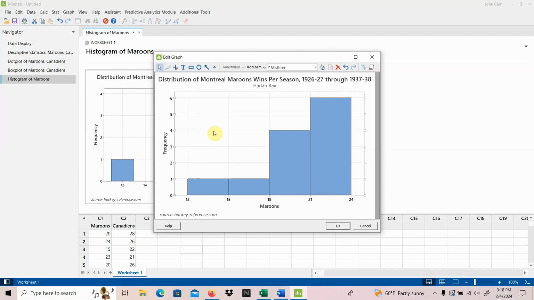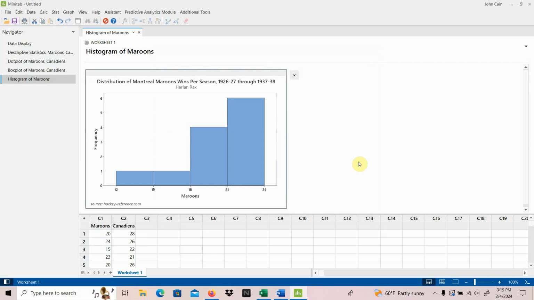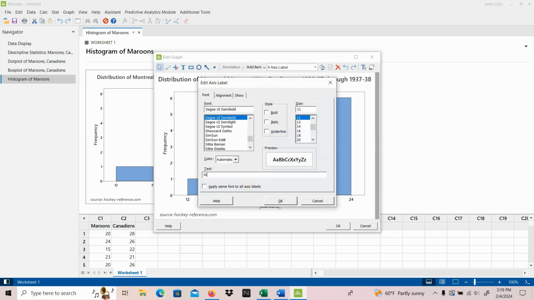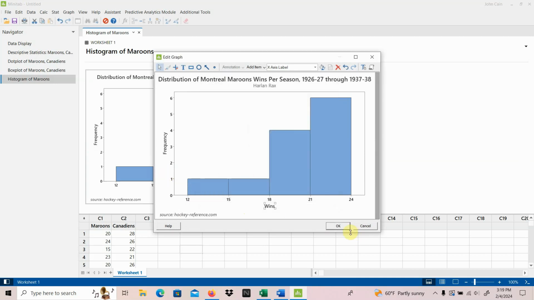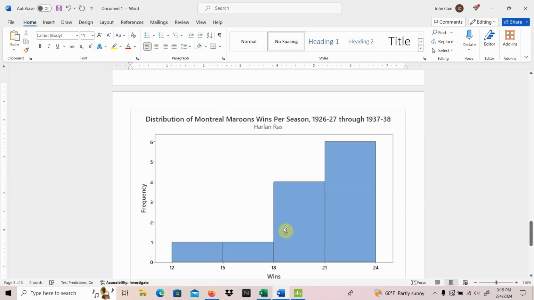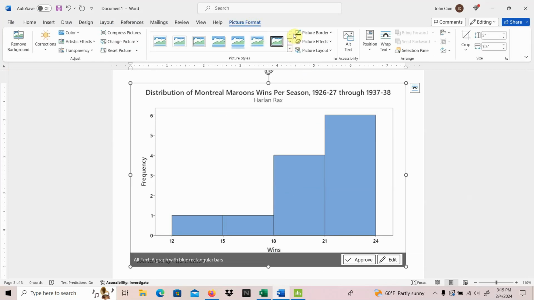And we're supposed to get rid of the grid lines too. So horizontal ones out and then vertical ones out. All right, so just click on those and then delete just like before and then OK. And then there's my graph of the Maroons. I guess I could change that label on the x-axis to wins maybe. That might be better. There. Yeah, that looks better. And then copy graph to Word document, and there's my giant graph.